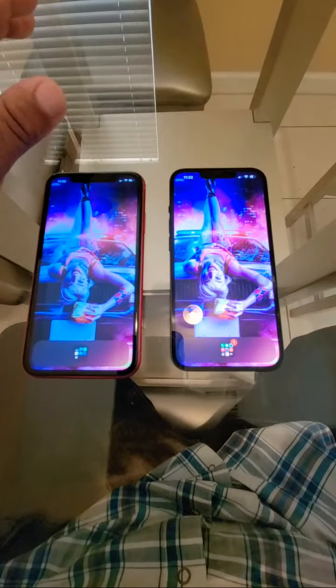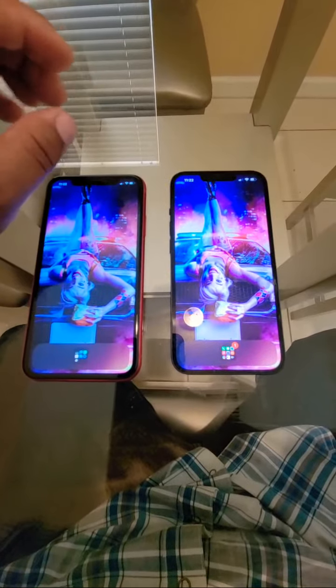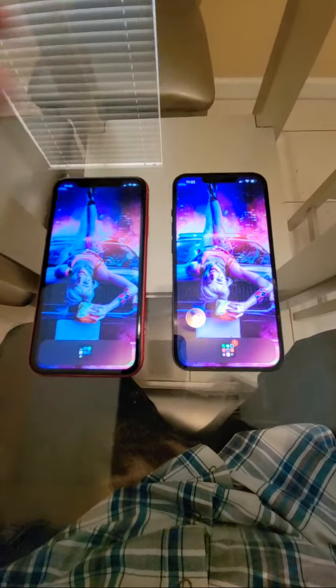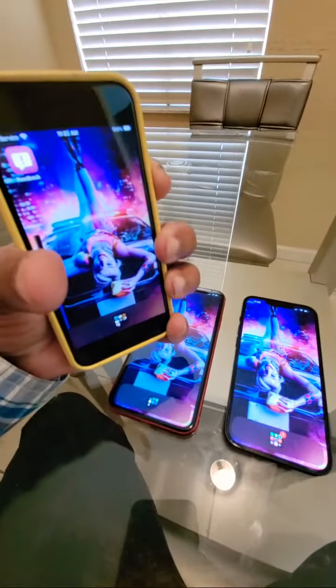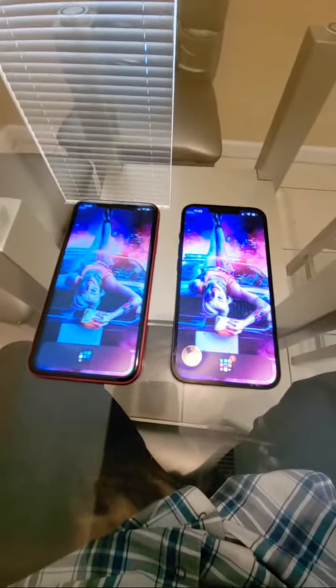And everybody wants a battery percentage. Another thing everybody wants is Touch ID. Bring back Touch ID. And I love my Touch ID. Once I exit this off, I could instantly jump right back into it with Touch ID. I miss Touch ID, and y'all don't have Touch ID on here.